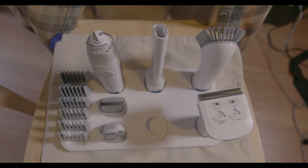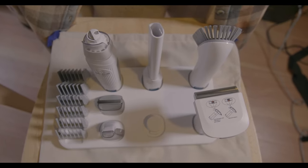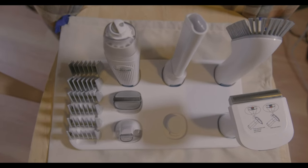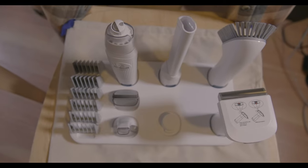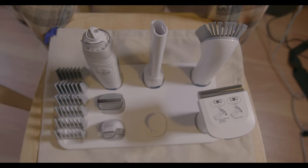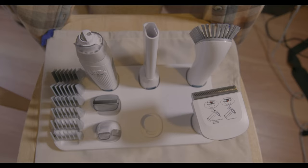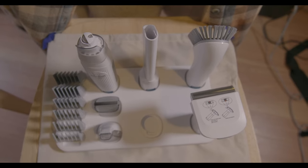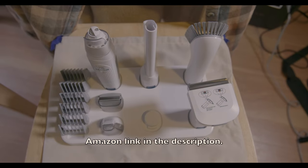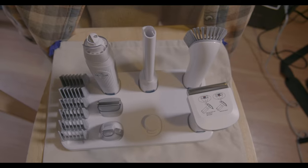Anyway, even if you have reactive dogs that don't like the vacuum, I would recommend this. You can use it without having the vacuum turned on. Of course the Dremel tool and the clippers are a different story — you do have to have those turned on — but they actually have a very low volume. The vacuum is not like a full-size vacuum, but for a dog that's fearful it's still pretty noisy. But you can use the brush tools without the vacuum being on. Pretty happy with this so far and I just thought I would share it. Hopefully this will help somebody out there — thanks and we'll catch you on the next one.